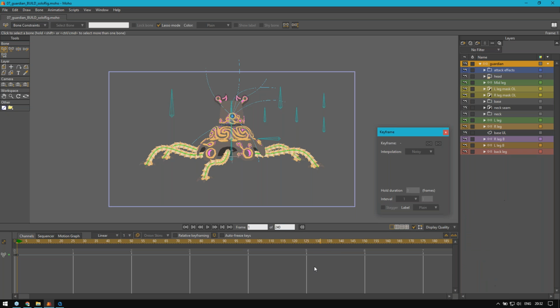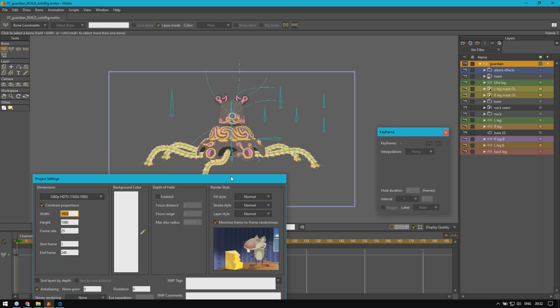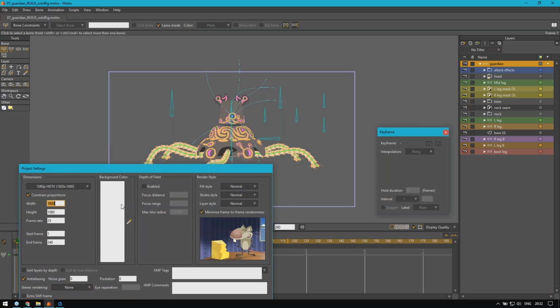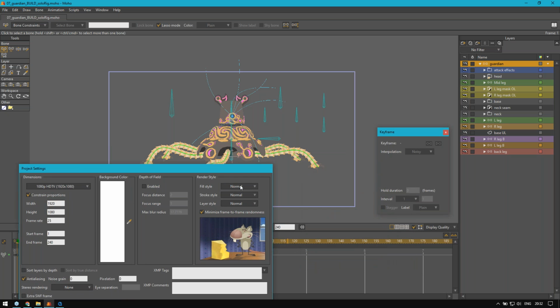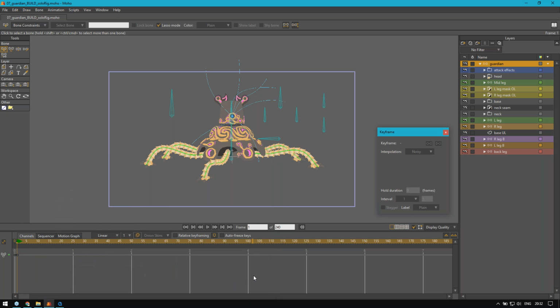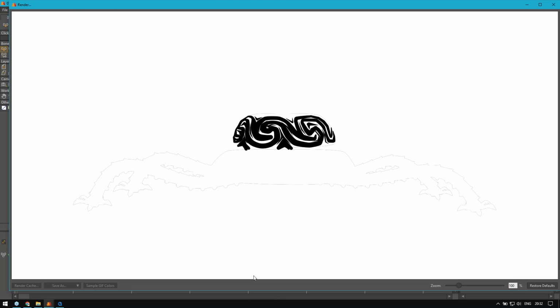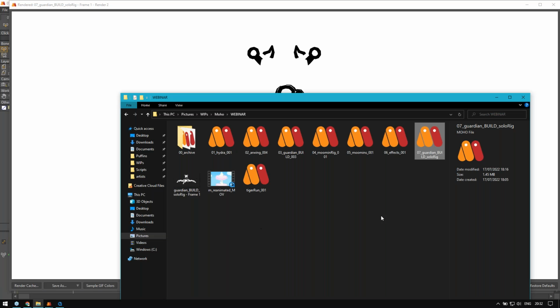But yeah, so these features, if I go to the project settings, this was actually something Victor really just discovered. None of us in the studio really were aware of it in Moho. But the fill style and stroke style, for an entire file, you can basically set just the display option. This really handy window down here actually displays everything. So if I just render a frame, yeah, you'll see if I just pull up a PNG.